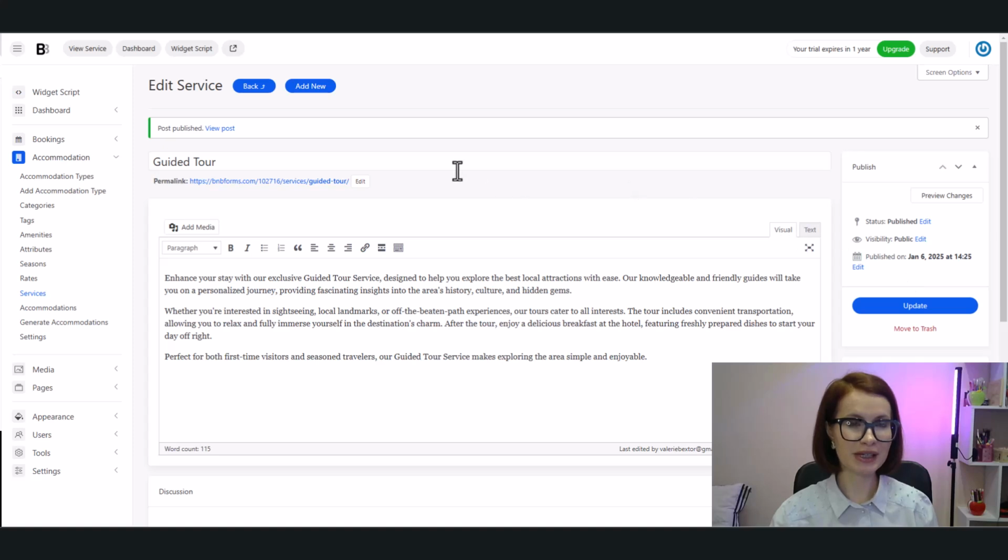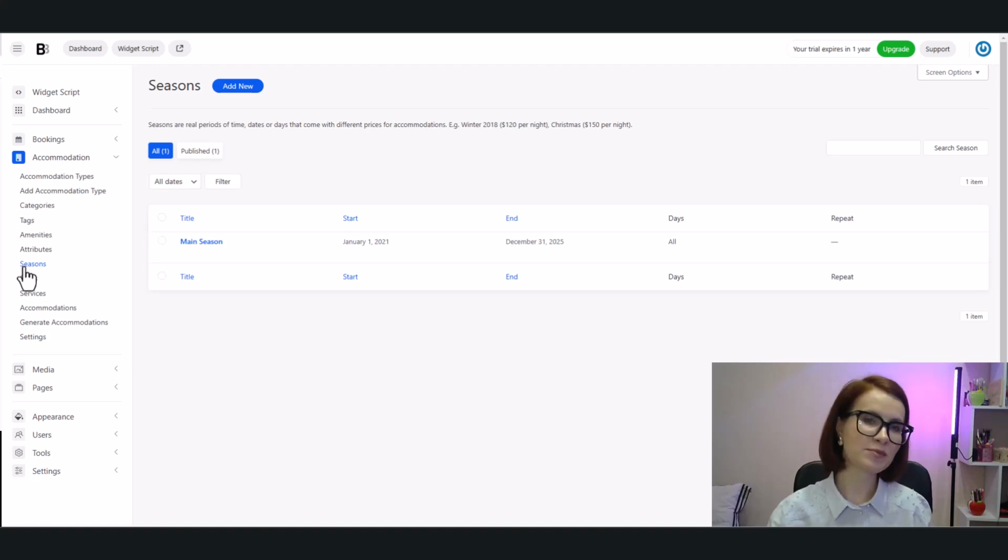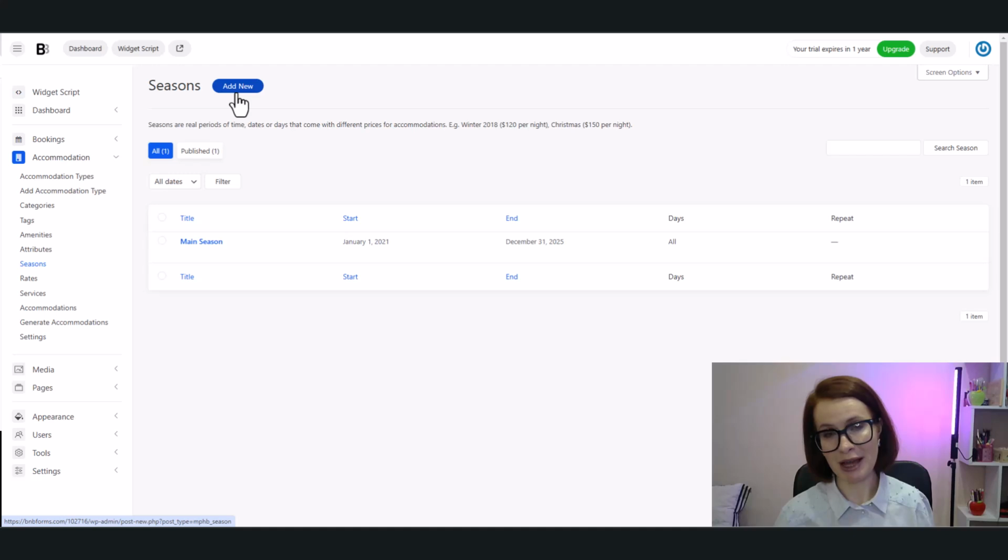To set a new season, go to Accommodation, Seasons. A season is a specific period that helps differentiate prices. The term season is quite general. A season might span an entire year, cover a single month, or focus on just a week surrounding a holiday. The time frame is entirely up to you. Moreover, there is no limit to how many seasons you can create, whether it's for weekends, weekdays, holiday periods, or any other scenario you have in mind.